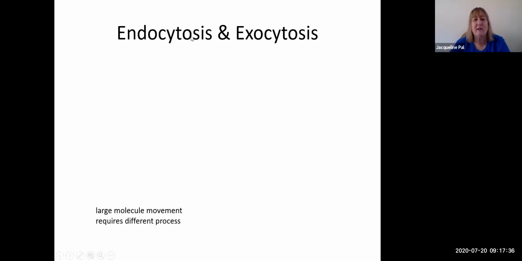So stop for a second. Freeze your screen and try to figure out what endocytosis means versus exocytosis. Look at the prefixes, endo and exo, and look at the root, cyto. What does cyto mean? Cell. What is exo? Have you ever seen exo as in an exit sign? That's right. It's where you're leaving. So exocytosis is how stuff would leave a cell. And so the contrast of that would be endocytosis, which is how stuff enters the cell.